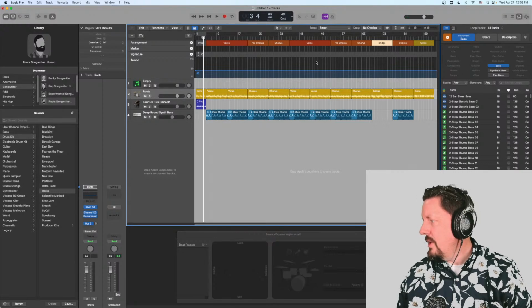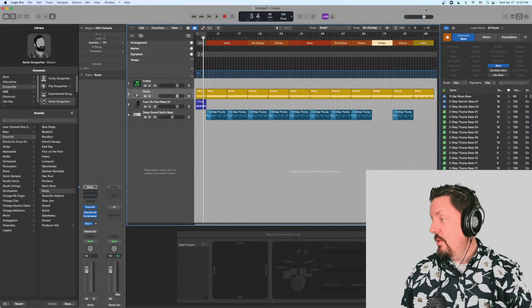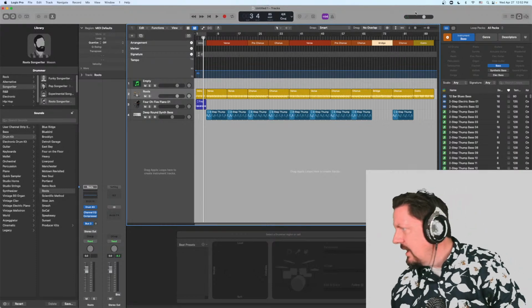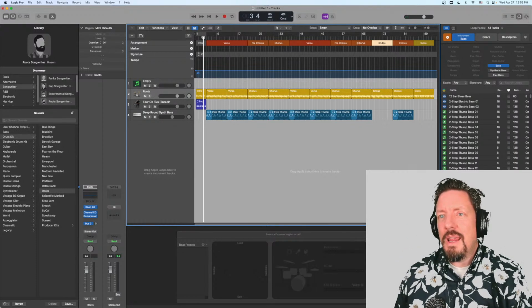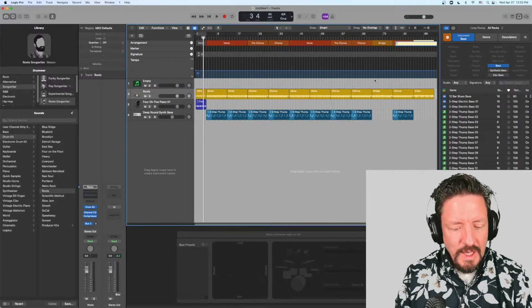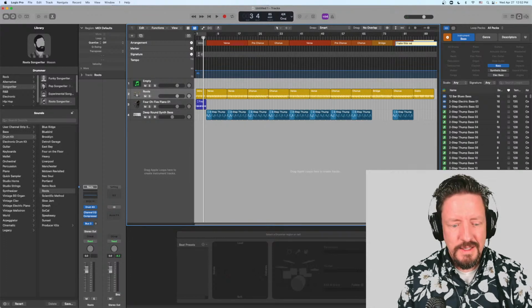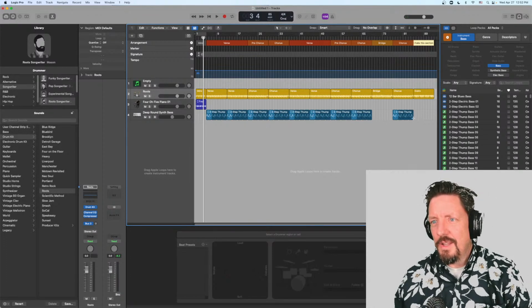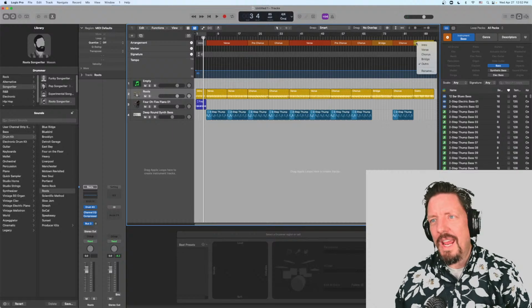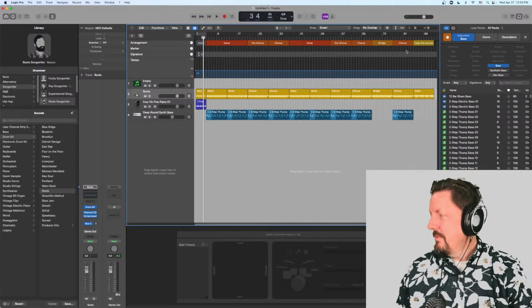I thought you could only have different arrangement titles for sections. Does that mean you just learned something new, or are you asking? No, so you can name them anything you want. So here's the outro. It's like, I hate this section. And so later on, you have to remember that you're just like, I hated that section, I need to delete it. And so then you can delete it later.